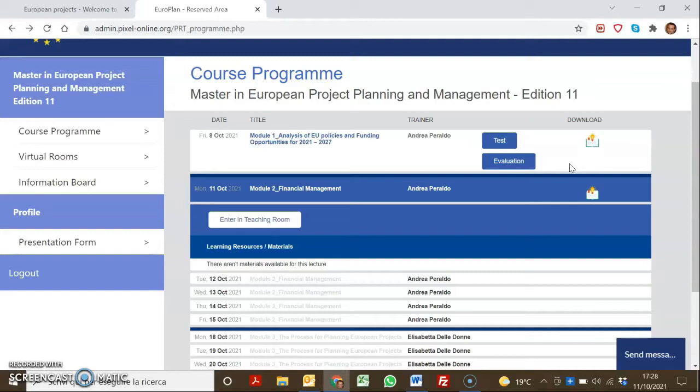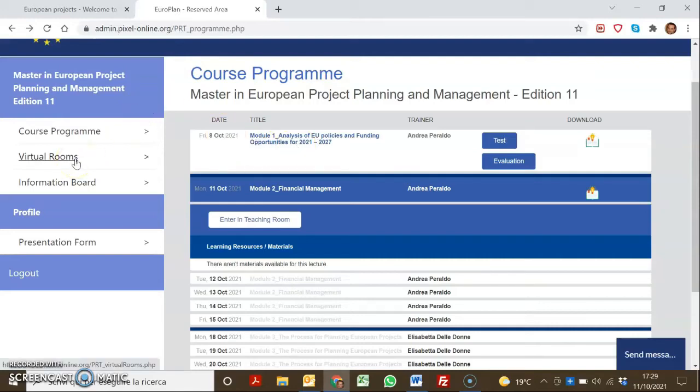This is an important and useful tool for all the participants, for the on-site participants, for the online participants, for the asynchronous participants. The upcoming lectures, as you can see, differ in terms of color. The main difference is that they are white, but the title of each specific lesson is gray. It is not blue as for the lesson which was already carried out. So more or less, this is how the course program section works within the virtual learning space.